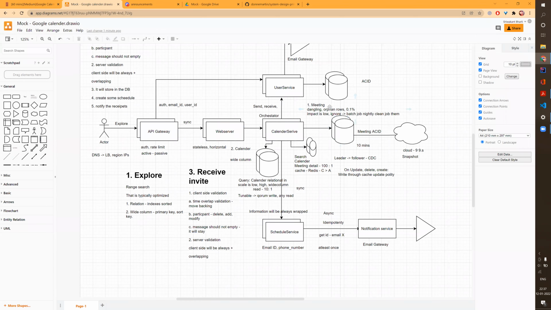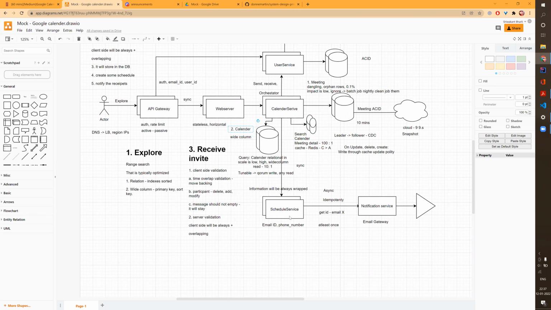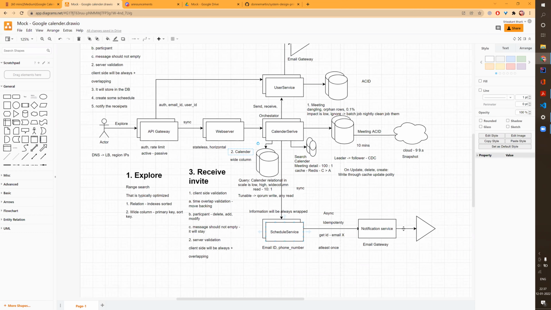It will create the meetings, and after creating the meeting, the next step is it will create the calendar, which will be an entry for each specific user and meeting. And then the third step is it will store in the DB for query purposes, and then it will trigger the schedule service and also the notify service.